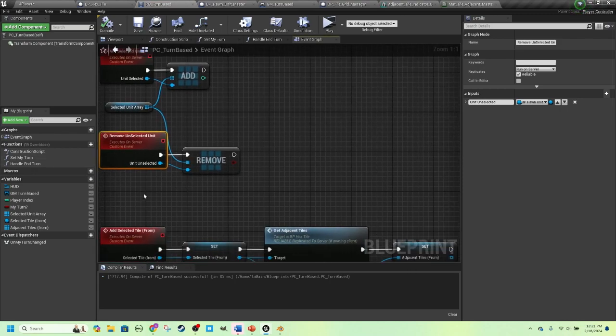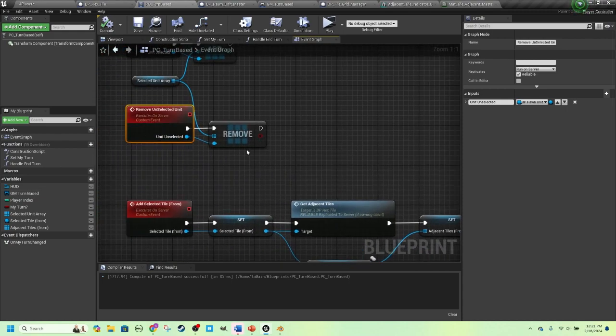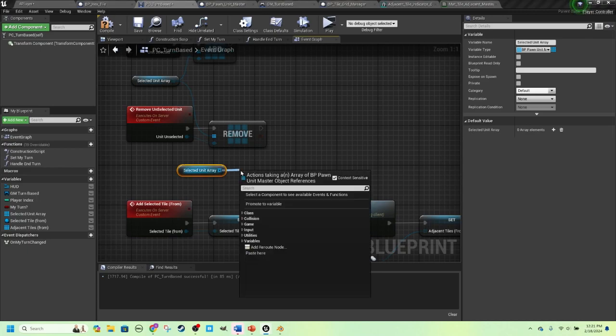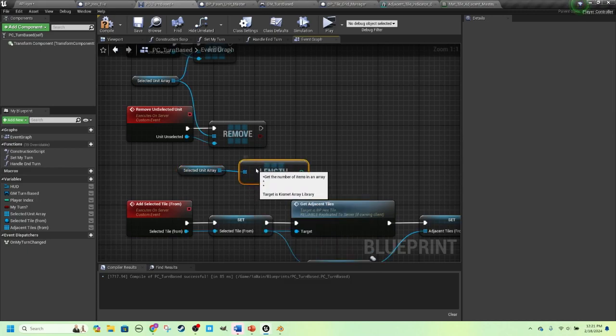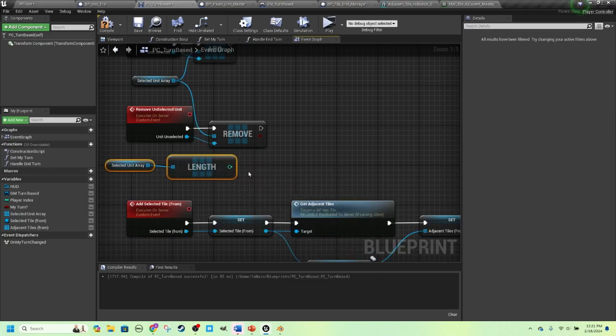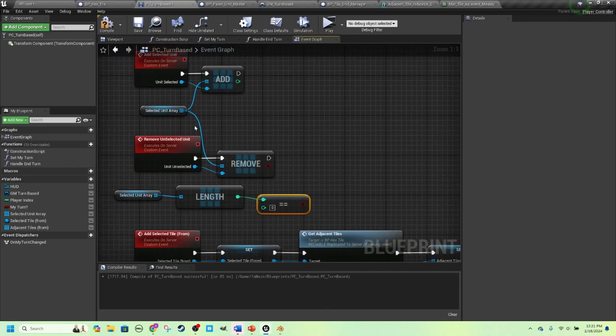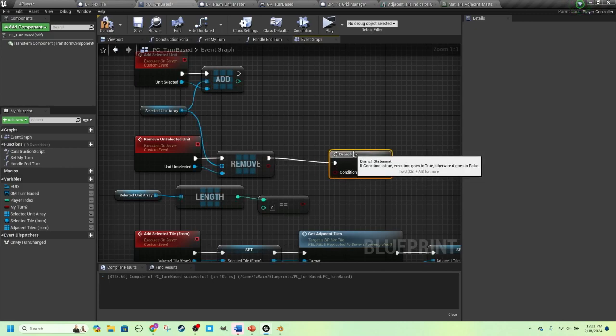What I want to do from here is, if we don't have any more units selected, then we want to turn off the adjacent tiles. So to do that, let's get our selected unit array, and we'll get the length. And if this length is equal to 0, so after we remove this unit, if there's no units left in this array, so we don't have any other units selected, then we'll turn it off.